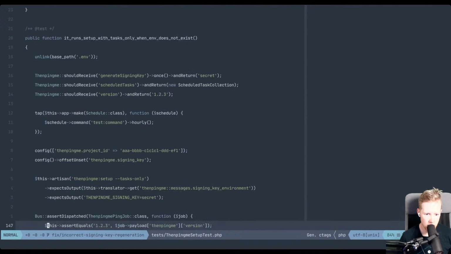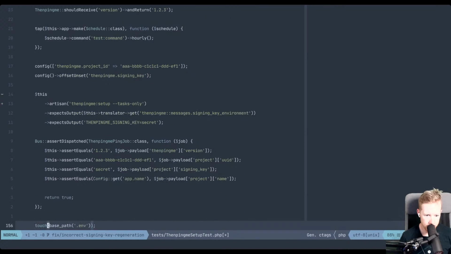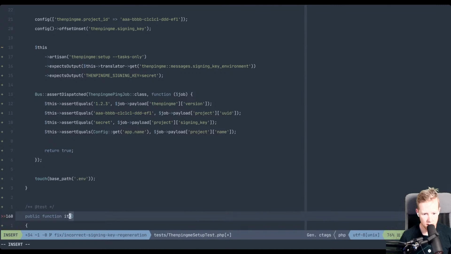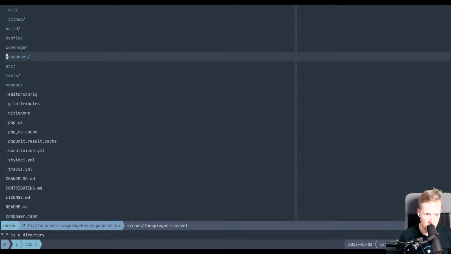Where are we? Down here. So it does not regenerate the signing key if it has already been set, although interesting.